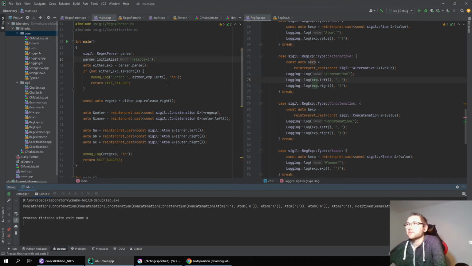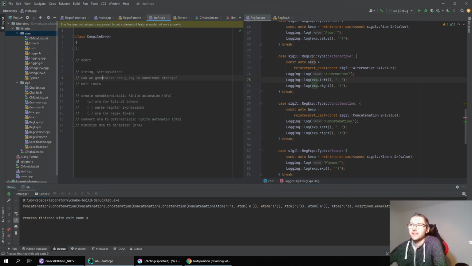As I already said, next time: some strings, string builders, some generalization of our logging mechanism, and some unit tests. Then I can test everything our parser can do, for more confidence. And then I don't know how we do this, I think we will just run every test every time we're starting, but first things first. We should first, of course, be able to define tests, call them, and yeah.